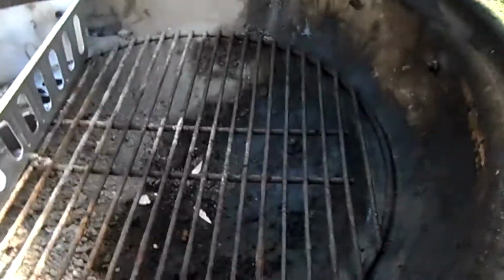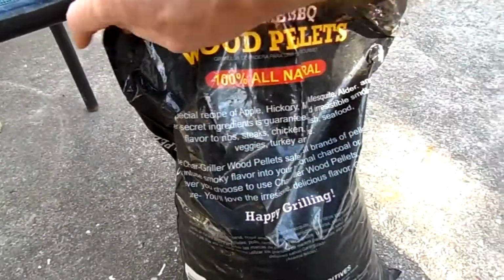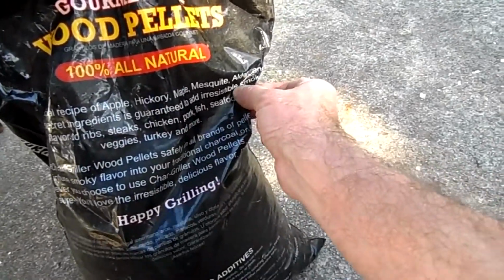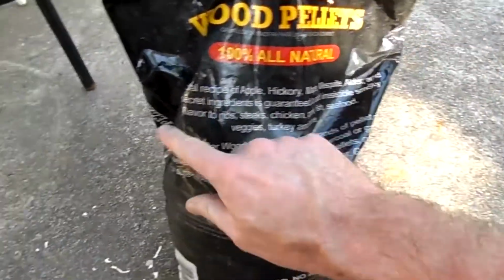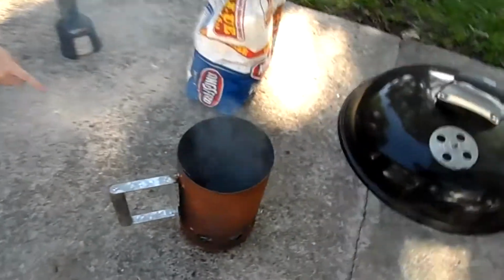And I got this, what's this here? This is some wood chips. Got apple, hickory, maple, mesquite, alder, and other secret ingredients. So we're gonna try that tonight. See how it is.